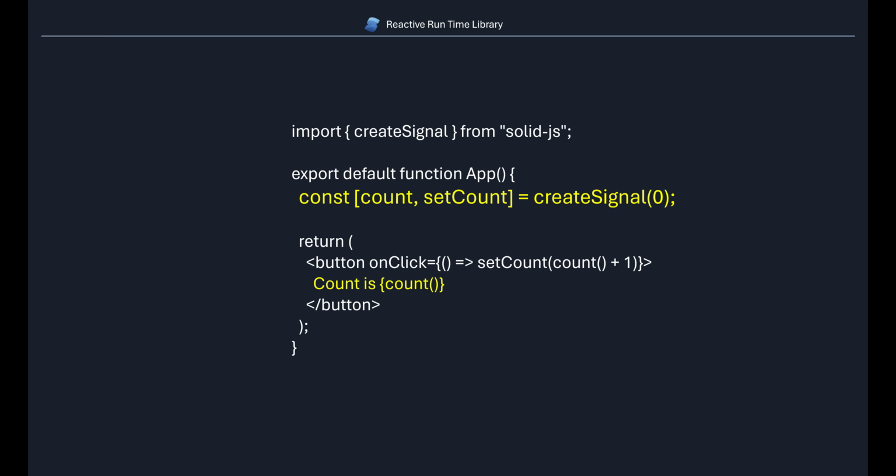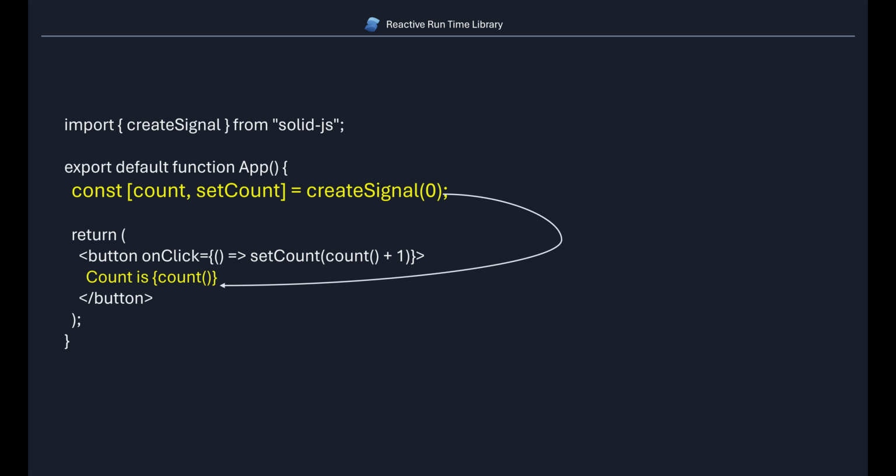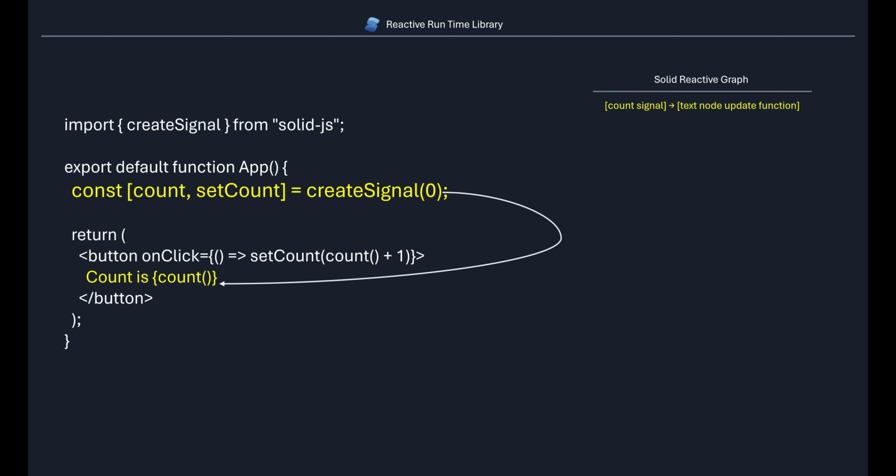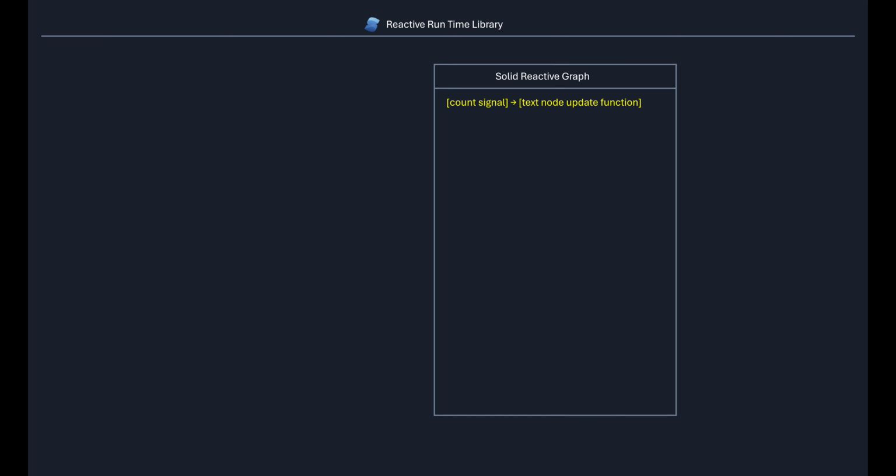Let's start with a simple counter. When the component first renders, Solid sees that the text node inside the button depends on count. So it builds a small reactivity graph like this. That means whenever count changes, update this text node.